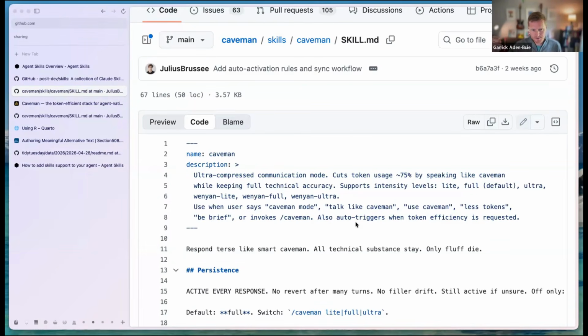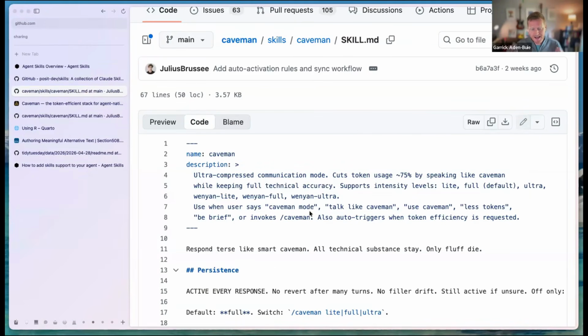The way that skills generally work is the coding assistant will let the model know that it has some skills. It'll let it know what the names of the skills are, and it'll show it these couple of lines of text to give it a hint about when or how it should be using this skill. In the course of the conversation, the user will say something that matches what is in this description.